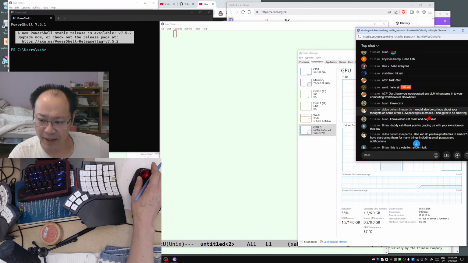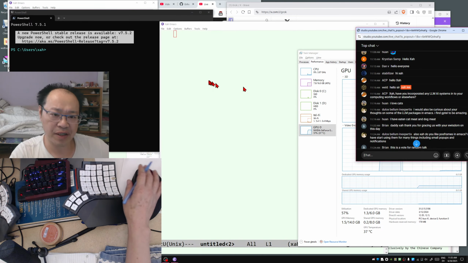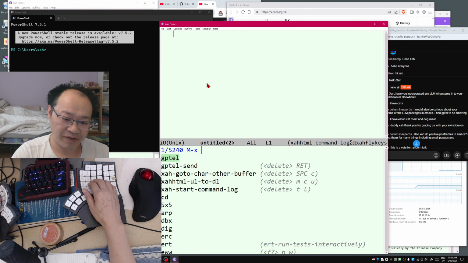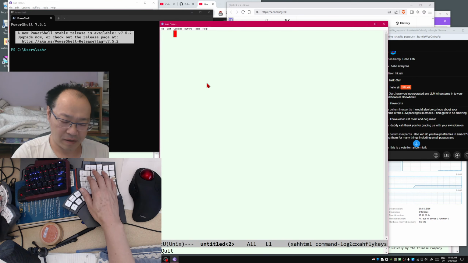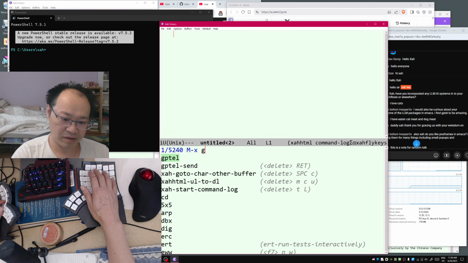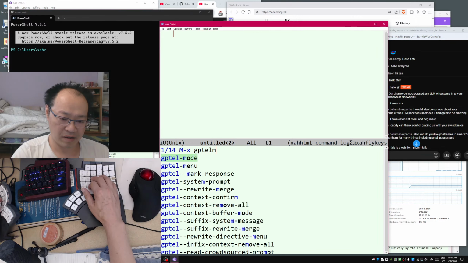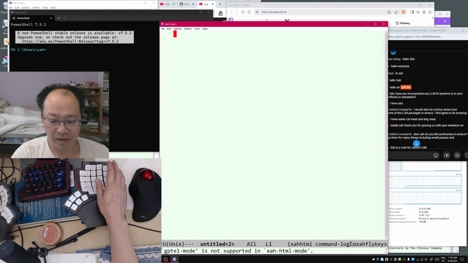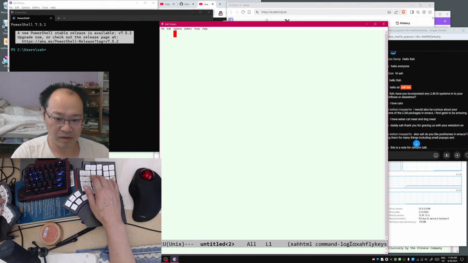Okay, is my answer about the ARM good enough? I forgot what the command is, because I don't use it now. In fact, I want to uninstall it. GPTEL mode. Okay, so what is not supported?